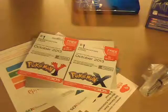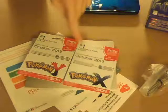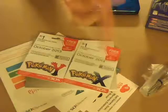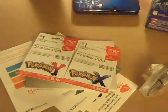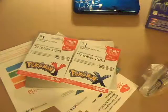But yeah, Target has the, I'm not sure if this actually comes off the price of the game or not, but either way, you get a $5 gift card, so at the very least, it's a net $4, I guess. So I guess that's better than some pre-order bonuses.